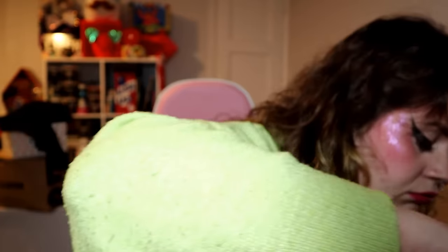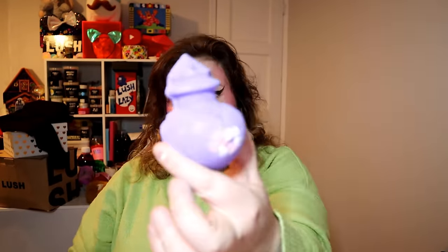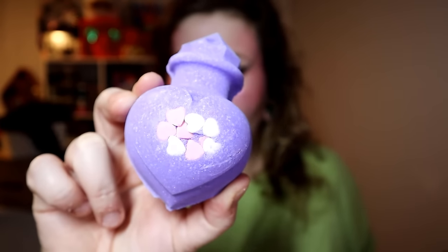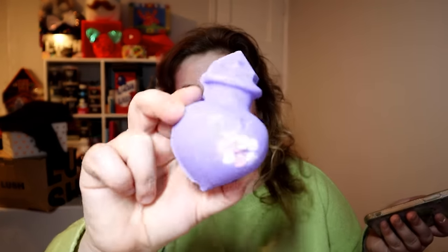Then we have got one of my favourite things — here it is. Oh my god, it smells so good. It is this little Love Potion. I love the designs this year, like super really well thought through. You've got popping candy in here and little candy hearts that will float away on the bath. Oh my god, it just smells so sweet and yummy. I'm trying to work out what the smell is. It smells creamy. It is the same smell as the Kiss Lip Scrub. I never liked the Kiss Lip Scrub, but this smells so good. And obviously it's purple — purple is my favourite colour, so it's always going to be my favourite.